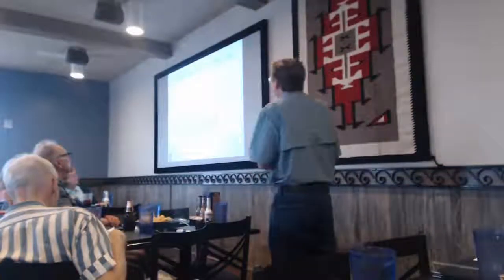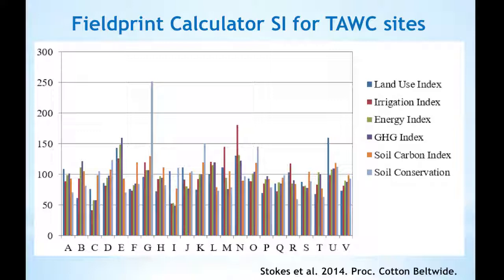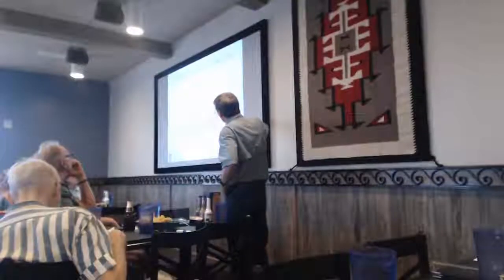Really nice. Now we have applied this to all the farms in the Tatums, and these are the farms A through D, right? And 82 years is in here somewhere, I don't know which one. And so these are 6 indexes, and they are standardized around 100. You see it's a huge variation.